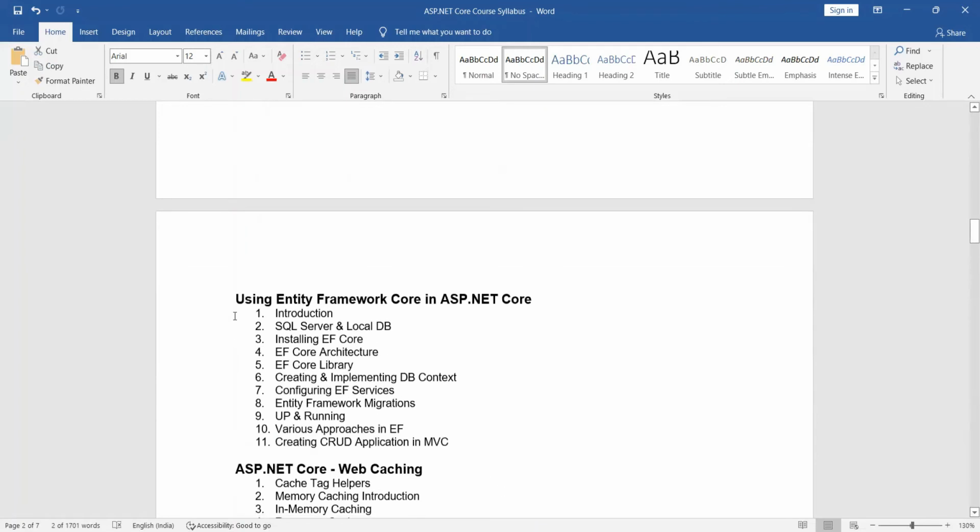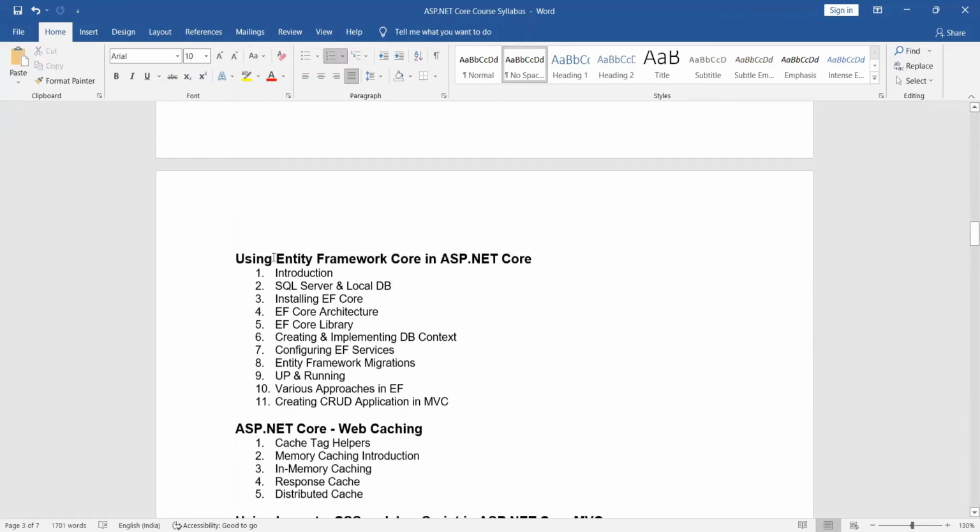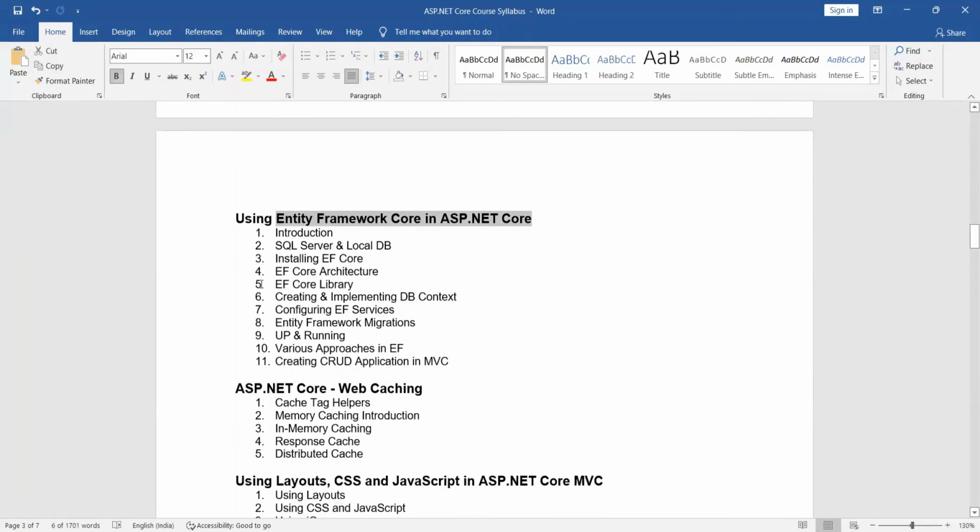So basically, next is Entity Framework in ASP.NET Core. This is the major one, and I know you all will be waiting for this chapter. Okay, so basically we can connect with the SQL Server local database with an Entity Framework architecture. We will be creating one application, and we will show how to create an application with Entity Framework by using SQL Server.